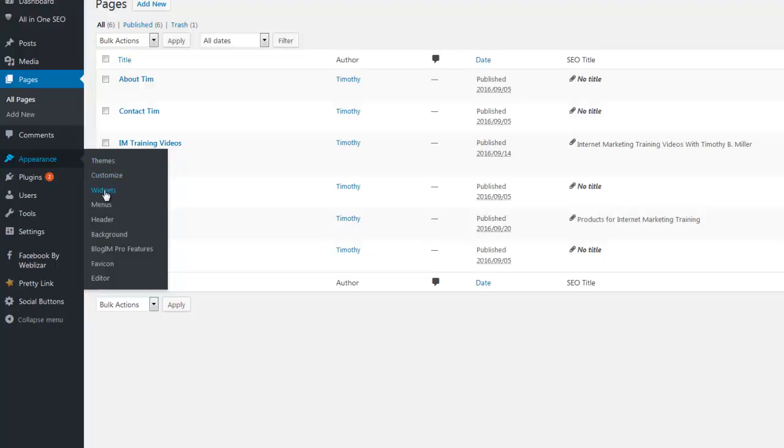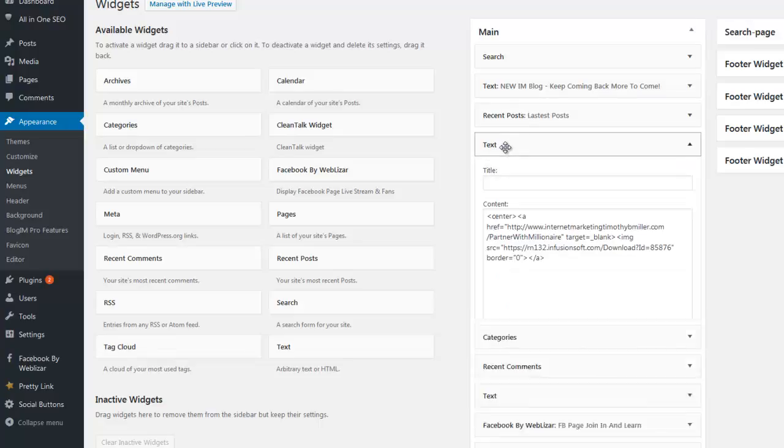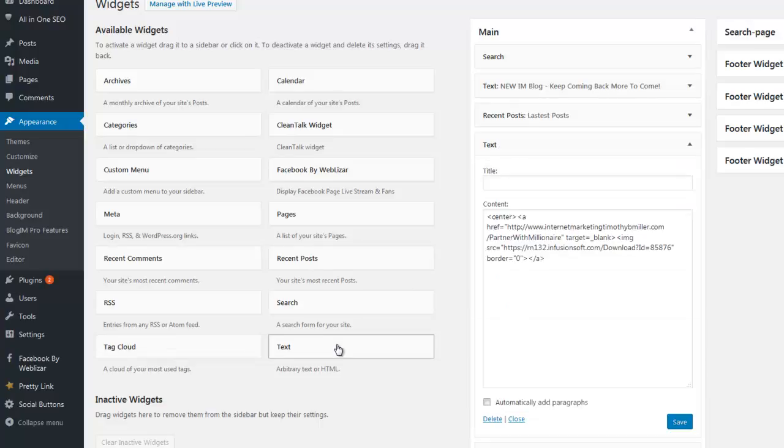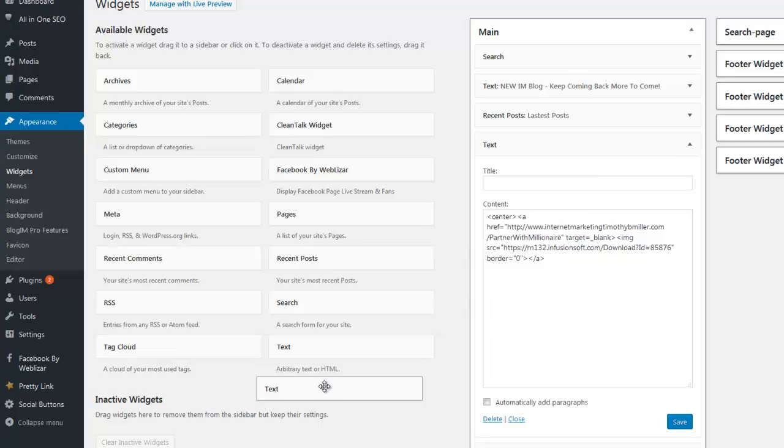And with every theme, inside appearance is widgets. And widgets are very helpful. This is your sidebar, and I have a search, then I have a text, then I have my recent posts, then I've got a text. See, I can just drag it right into here, whatever I want. Just pop it in there if I want another one on top of that one.